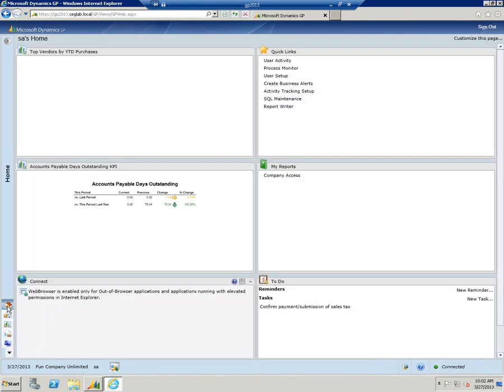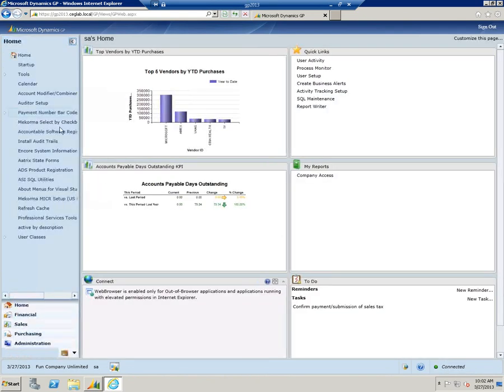I'm going to go home. And I'm going to actually display the navigation pane. And welcome to the GP 2013 web client homepage. There are a few things here that I just want to show you that were Accounts Payable specific. Notice I've got a couple of metrics here, top 10, 510 vendors, notice Microsoft. And by the way, you're looking at our own old converted data. So if you see old accounts payable, we really do pay our bills. It's just that this is old data.